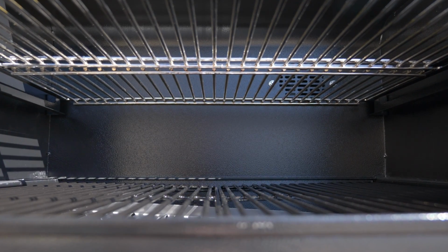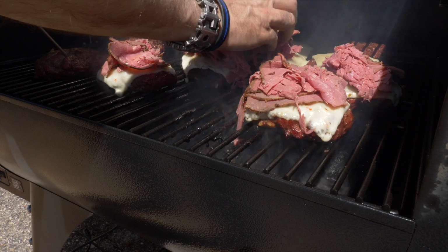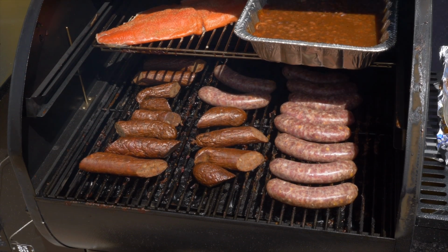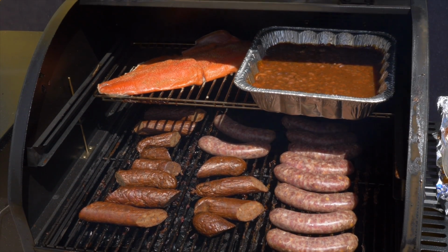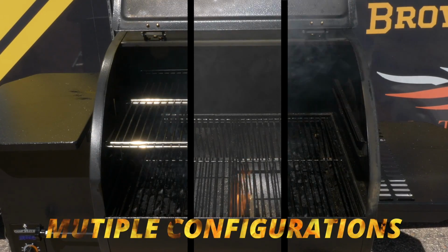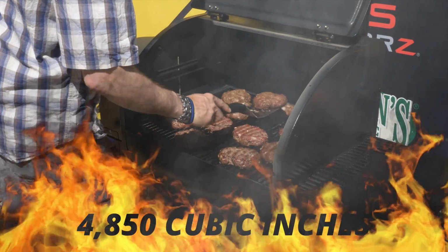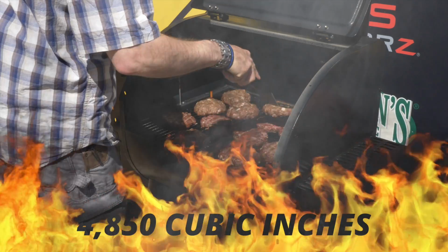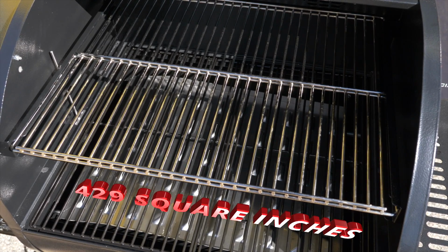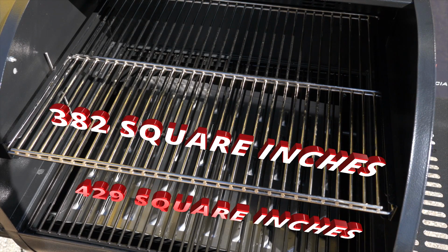On top, the larger cooking area and taller chamber means you have more room to cook for larger groups, the ability to smoke larger cuts of meat, or you can keep food warmer on the movable trays. More space means more options, and the Camp Chef SG is all about options. The SG provides a total of 4,850 cubic inches of cooking space with 429 square inches of grilling space on the bottom rack and an additional 382 square inches on the top rack.